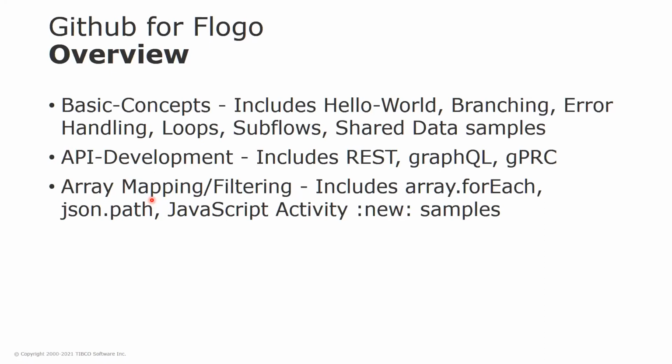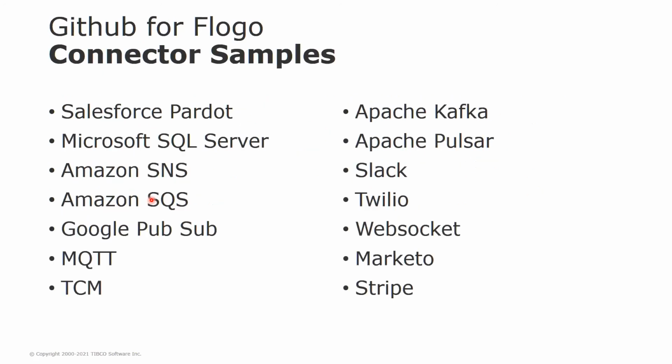So understanding how that works, and then how you can stack the activities on top of each other using the arrays, the mappings, and the mapper to build additional arrays and put data together, and understanding how the subarrays, sub mappings, sub loops, and things like that work will really help you to get the most out of Flogo, I think. They've revamped all the samples, so you can see here.